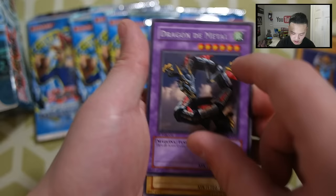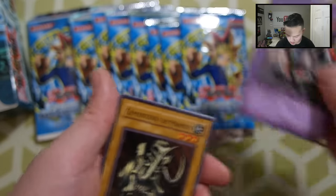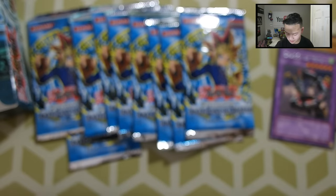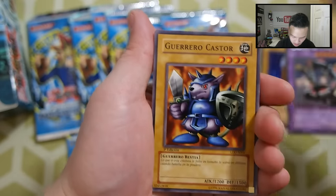Of course, Dragon, the metal. I think it's Metal Dragon. Yeah, a Metal Dragon. Kind of common sense for me. Some Mammoth. I don't know this name. Don't know that name. Some Medicine or something. Sorry guys, it's better not pronouncing the name than actually butchering it, because you guys are probably just gonna laugh at me mispronouncing the name. So I don't want that to happen. So let's go off. Okay, there you go.